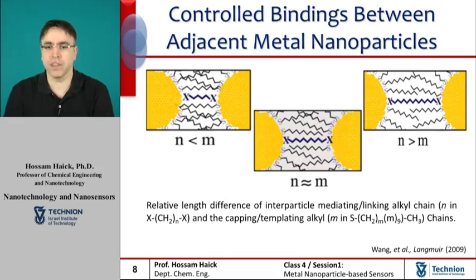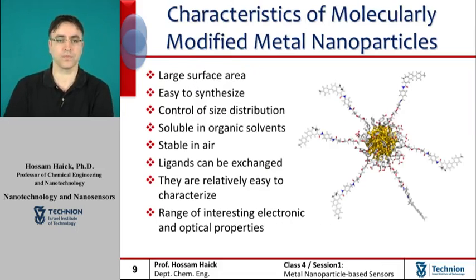The control over the values of n and m, generally control over the length and characteristics of the protecting ligand, will determine the properties of the device based on the nanoparticles. Properties that would be affected by the ligand are, for example, the electrical properties like the electrical resistance and the ability to sense different molecules by these devices as well.